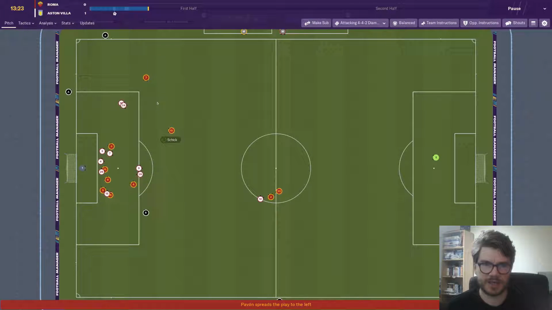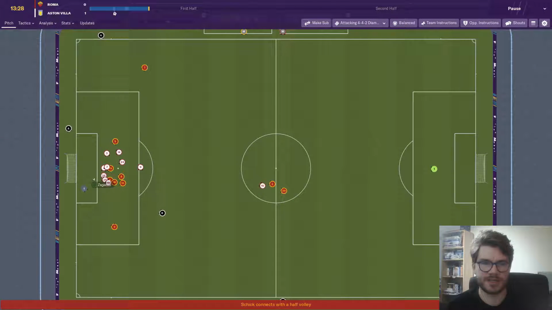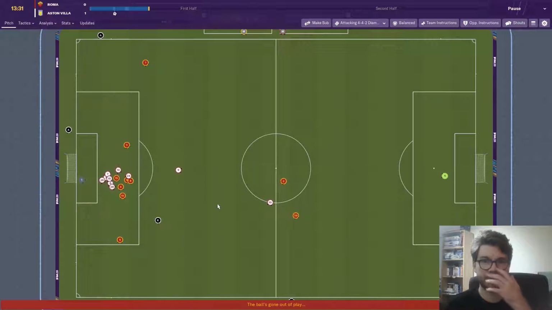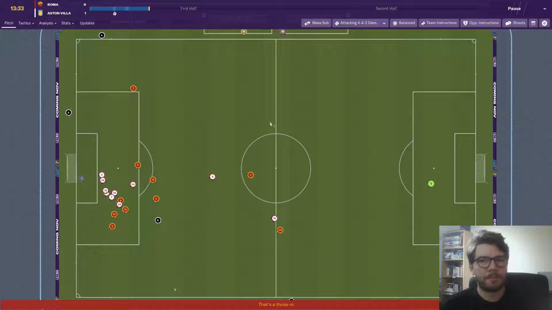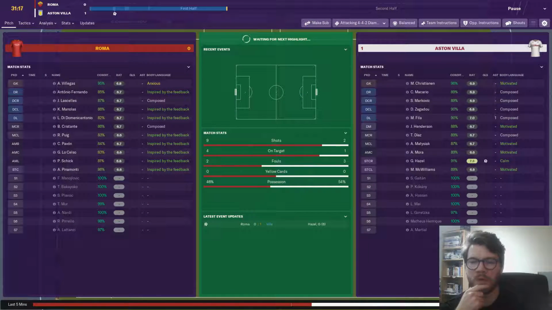Hello. There's a free kick here to Roma. Pavon into Schick. Schick on the ball. Drives forward. Great save. It's the post. Bloody hell. Come on, boys. We've got to do a bit better here. Half an hour gone and it's still 1-0 to the Villa.